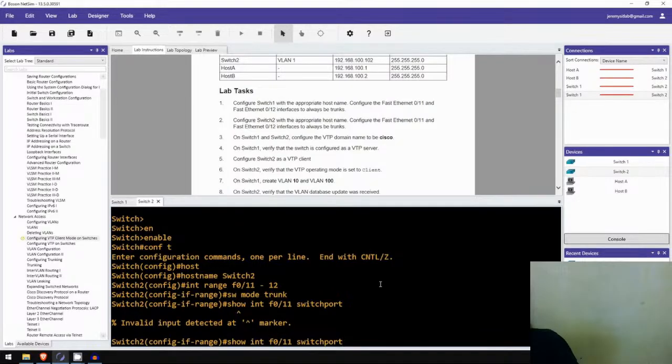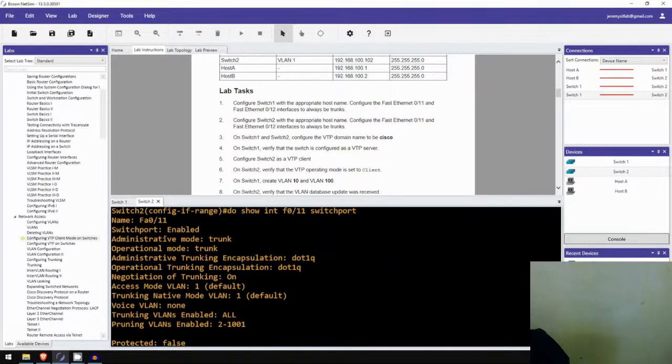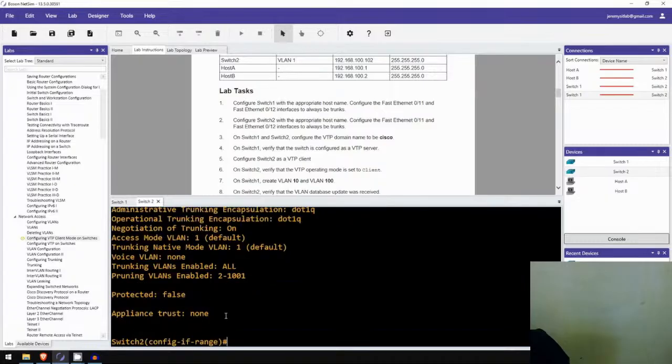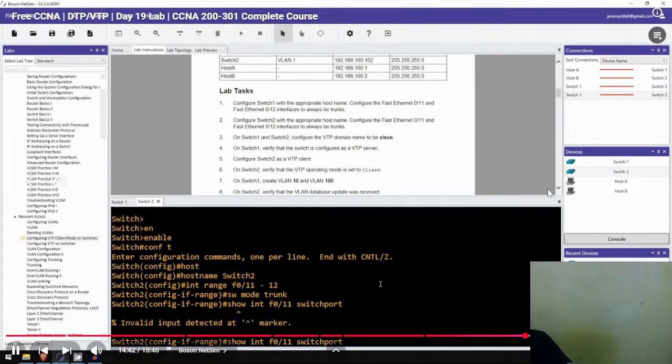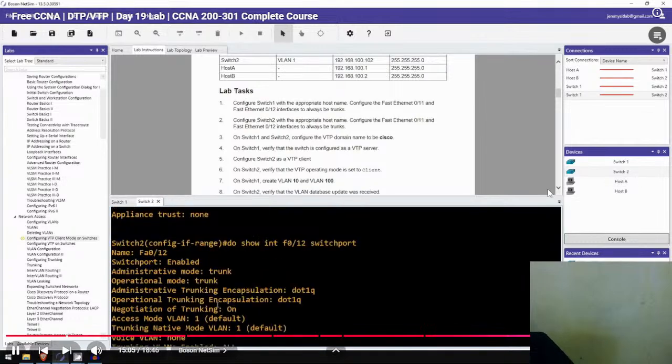I forgot the do. If you're in this situation, you want to return to the beginning of the command; instead of typing no to cancel it, hit Control-A on your keyboard and type do space. Okay, administrative and operational mode trunk on both interfaces.